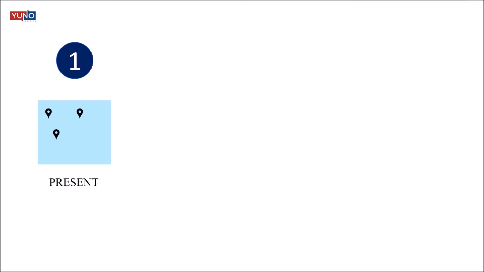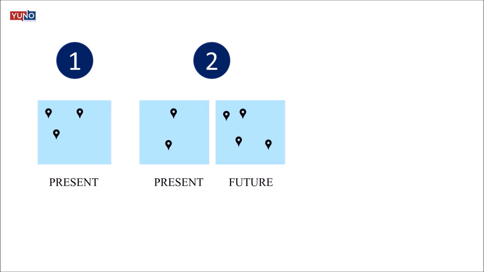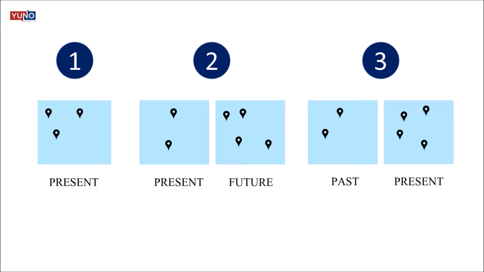Hi, in today's video we'll be looking at the map questions which are likely to appear in your academic IELTS writing task 1. In the map question type, you could be asked to describe one map in the present day, or describe two maps — one in the present and one in the future, or one in the past and one in the present. Out of these three main types, the third one, where you have to compare the map of the past to the one of the present, is the most common and it will be the main focus of this video lesson.